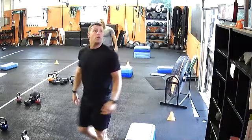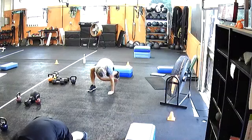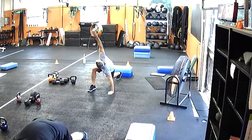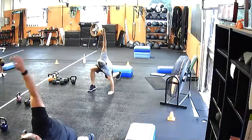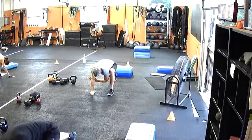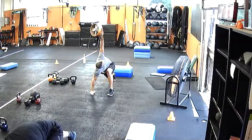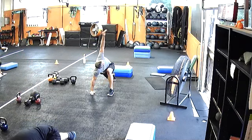Let's move to our instep again. Instep, now if you switch sides, that's fine. Just do it again, switching sides. Working on that, nice, good stretch. Nice little spinal rotation. And I try to drop the hips, really work on the hip flexors and hamstrings.